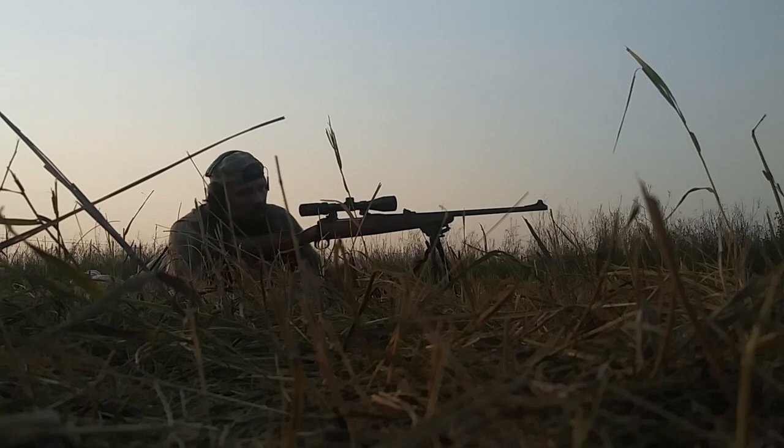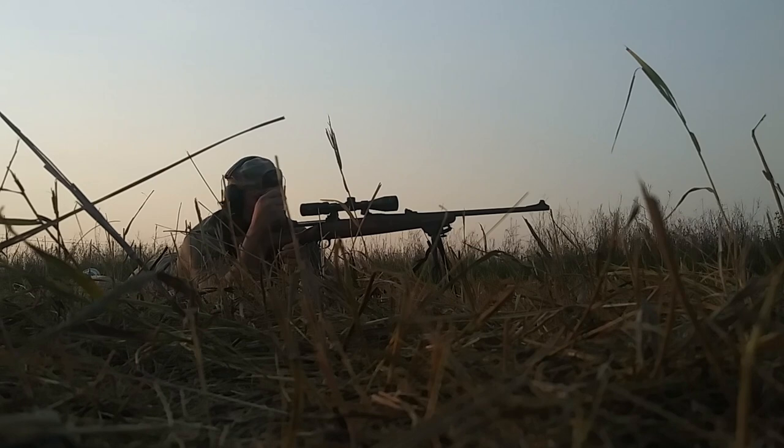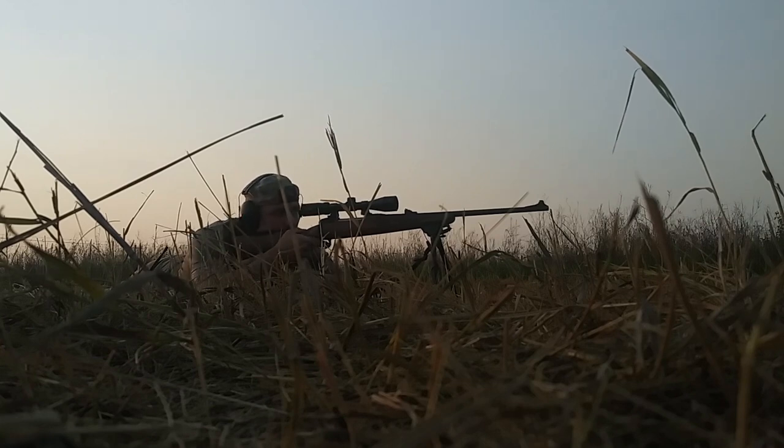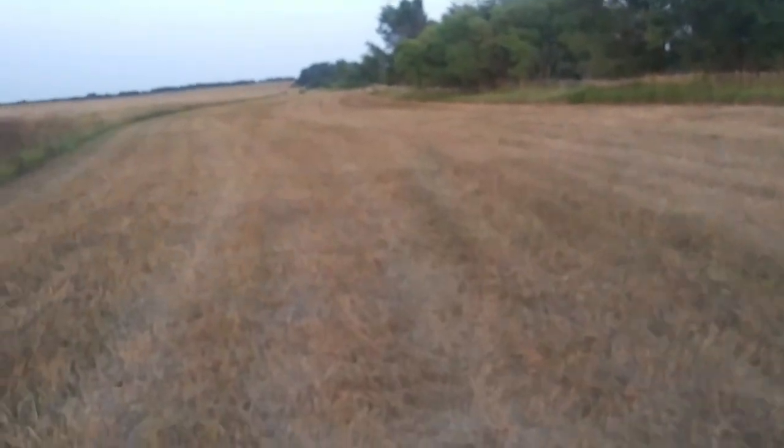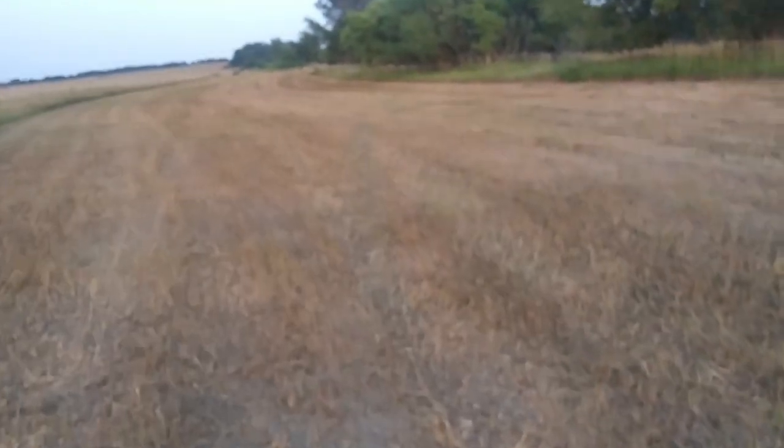I think we hit. Sounded like something whacked anyway. Now I'm gonna put my 500 in the base of it. We're not quite 500. Walk down there. Just got my phone. My other camera took a crap on me.